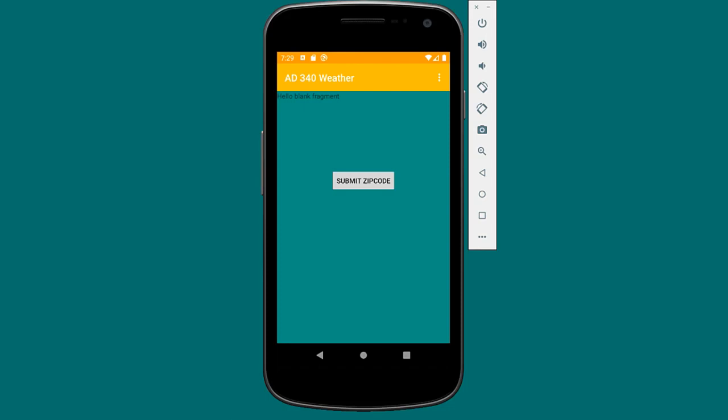Now this might look a little bit odd because the fragment is covering some things, but not other things. That is likely because of the elevation. The submit button has an elevation on it as part of its default styling. And you can kind of see that as you click that button, the elevation changes. So that's why you see that. But the key thing in here is that we were able to add the fragment to our activity. So now let's add this fragment to a specific container instead of adding it to the root layout as a whole.